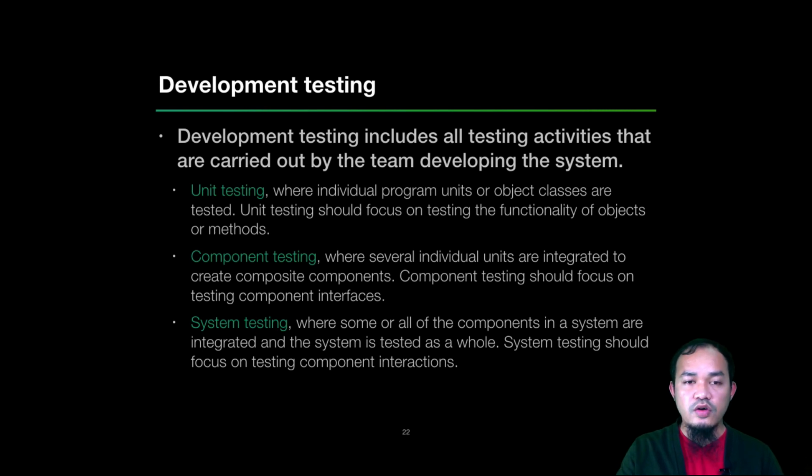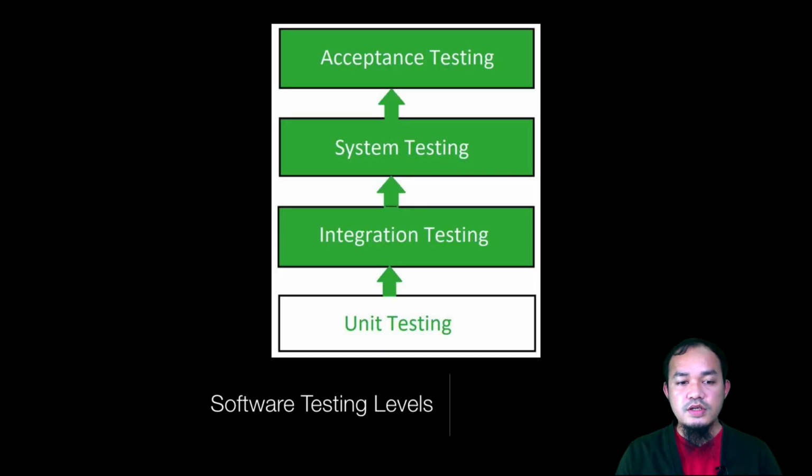If we go one by one, this is the software testing level. We have unit testing. This is a small part. A unit is a very small part, so you test your object or your class or your function within a class. This we call unit testing. Integration testing is about the components: whether the interaction between components works or not. If you are calling another component, you test whether it works or not. System testing is about all components working together, merged together to be a system, so we have to do testing.